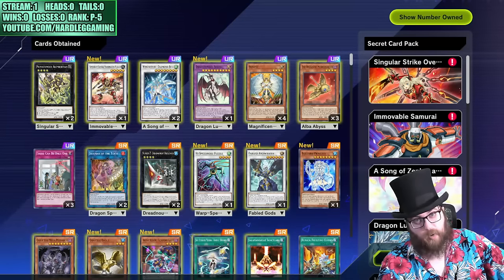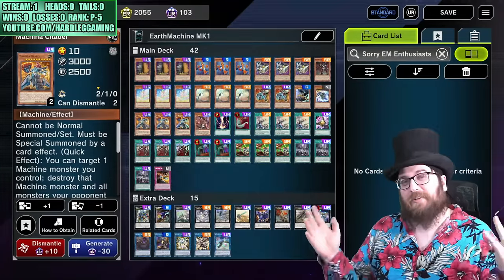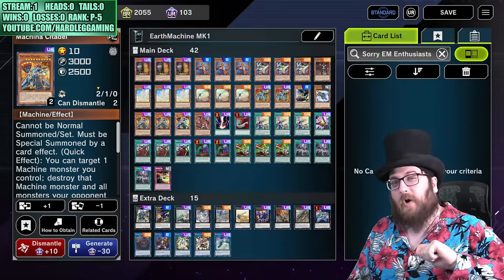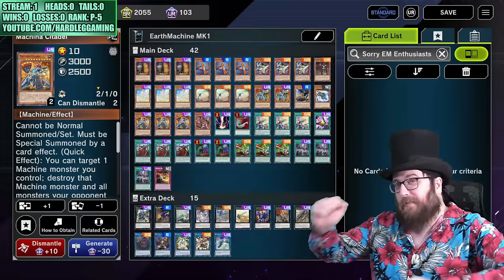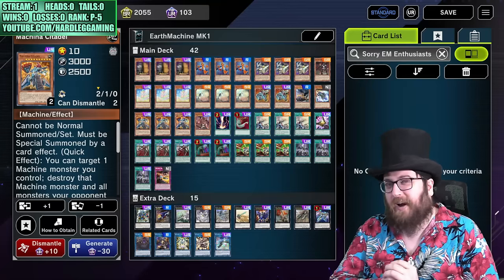Now let's get to that deck profile. Alright, so here we are with the Earth Machine list. And just right off the bat, I want to say, if you're an Earth Machine enthusiast, I'm sorry. I'm not playing the standard build, at least to start with. We might go to that later. But for now, I wanted to go off the rails and try something a little bit different. And that's because the standard Earth Machine list is really kind of weird.